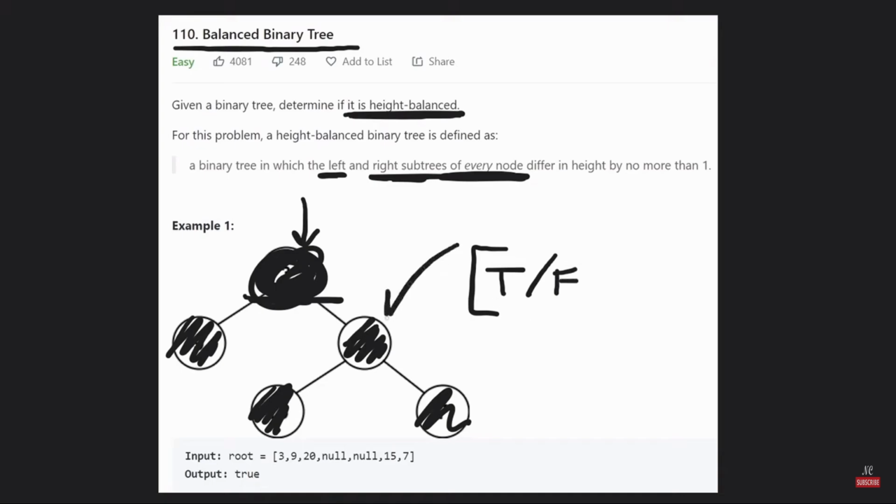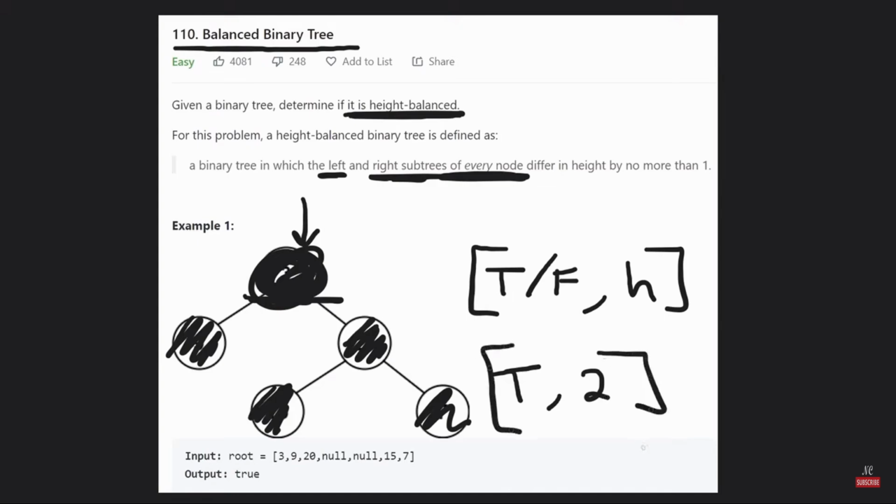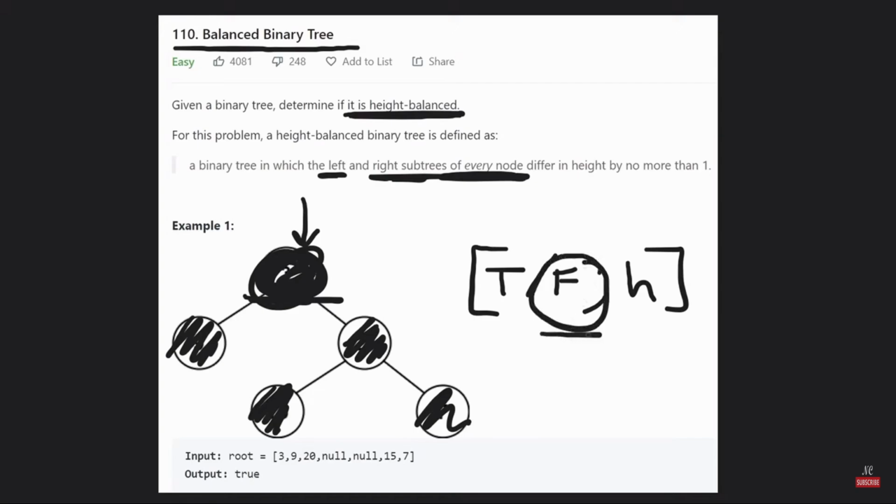Basically, for every single subtree, remember, we are going to determine, is that subtree balanced? We'll return a true or false for that. And the second value will be the height of that subtree. So from this subtree, what we would return is true because it is balanced, and the height we would return is 2, right? The height of this subtree is 2, so this is kind of what we would return. Now, if from any single subtree we ever return false, that means we found at least one subtree that's not balanced. If we find even one subtree that's not balanced, that means from the root, we're going to end up having to return false, which I'll show you how we can implement in the code.